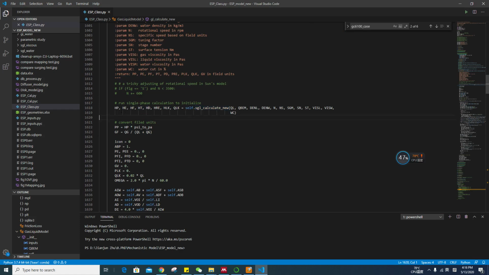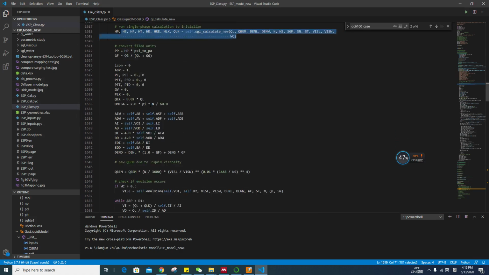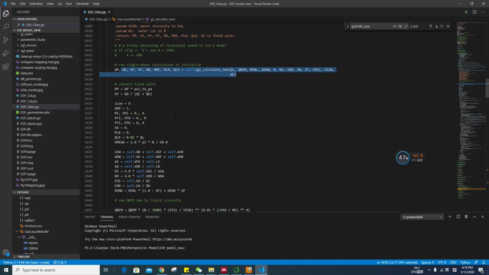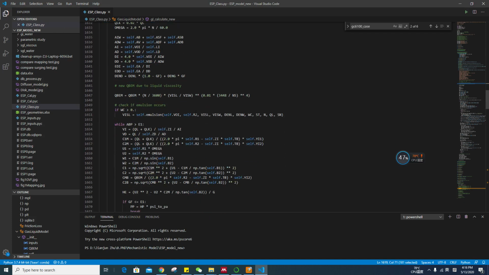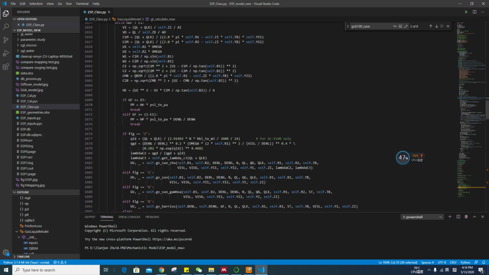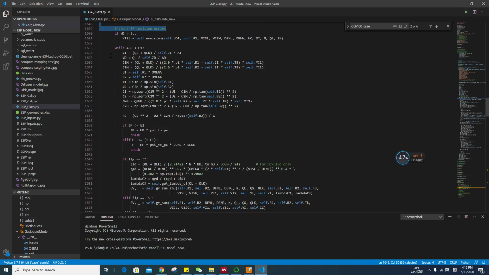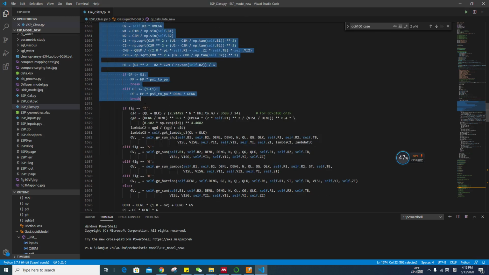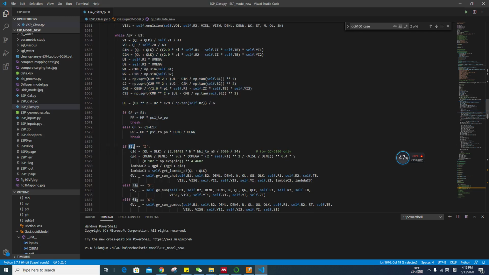First, we use a single phase calculation, so basically, to initialize the parameters and check the emulsion, and then this is a multi-phase calculation.